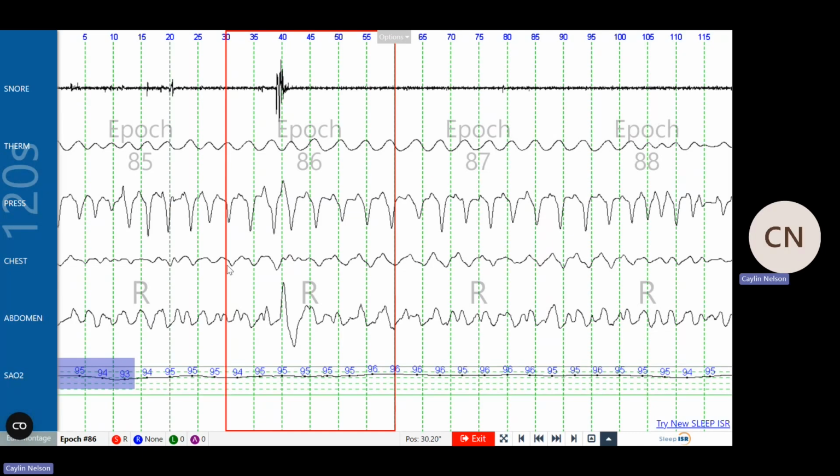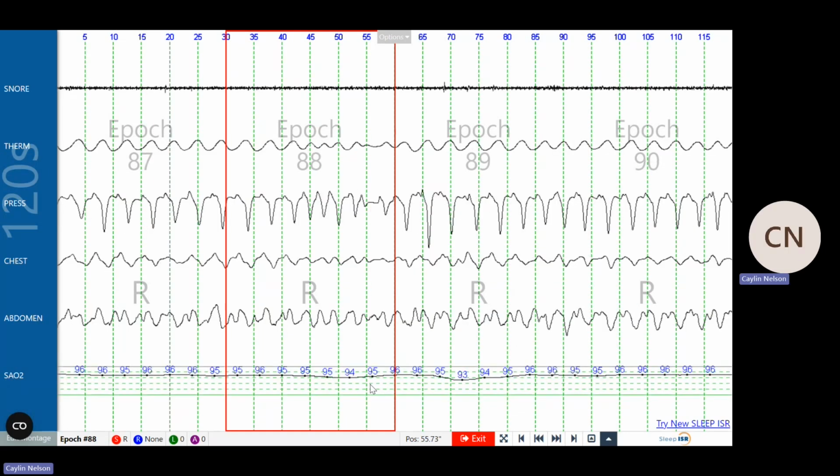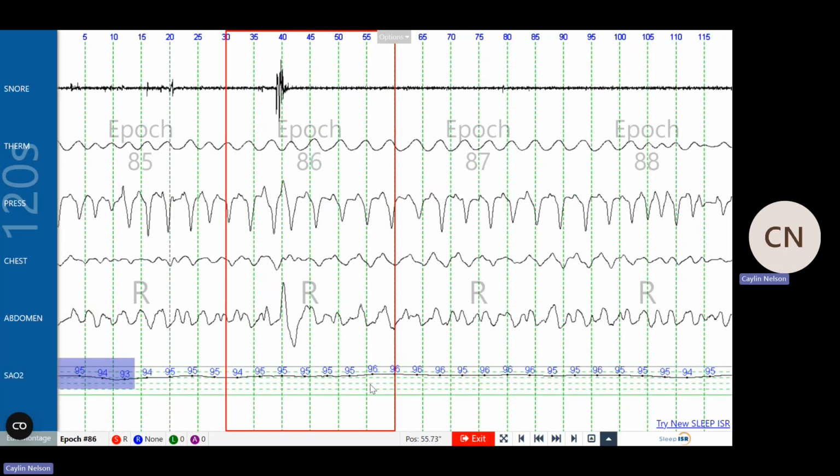So we already checked that oxygen levels are pretty consistent in these 4, so between 85 and 88. So nothing in between there is going to necessarily be a hypopnea. It'd just be decreased airflow. And we'd continue on. So you see at the end of 88, there are some changes in the airflow there. I move forward to see, between 88 and 89, if there were any changes that we are seeing while that patient's in REM.